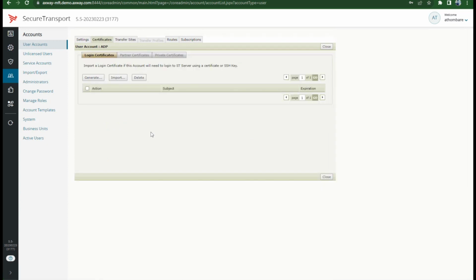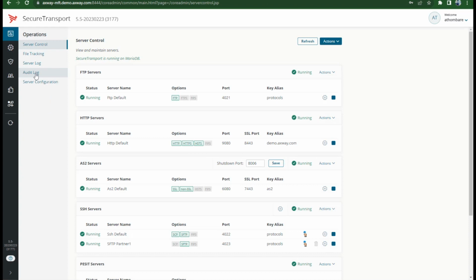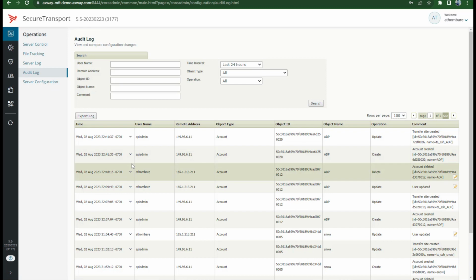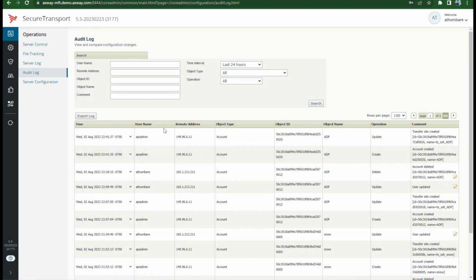If we would have uploaded any login certificate or encryption certificate to our ServiceNow request, those certificates would have appeared in this section of the user account. Plus, as a gateway admin, you would have full control and visibility over what is happening in your environment. So as you can see, API admin is the credential which I created for my ServiceNow. As you can see, it gives all the information, all the audit trails about what objects have been created or updated in the gateway.